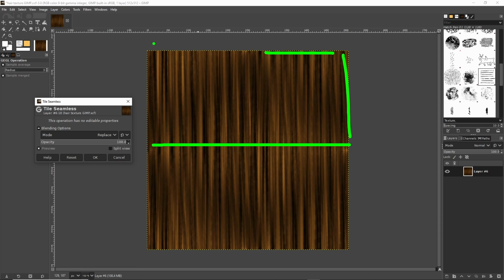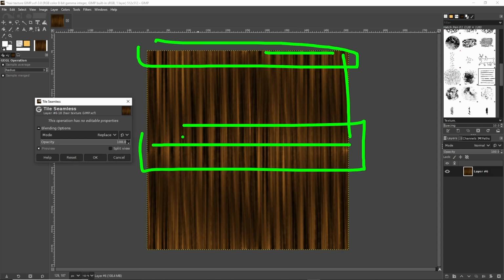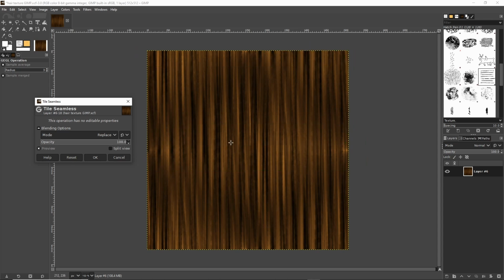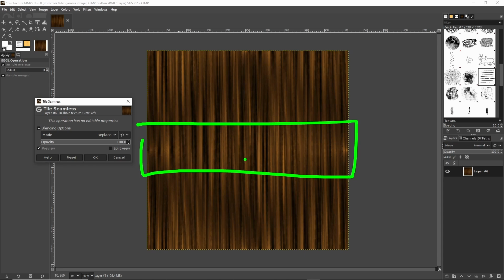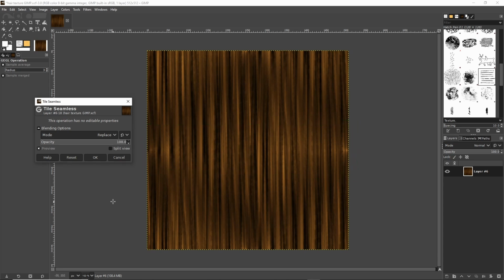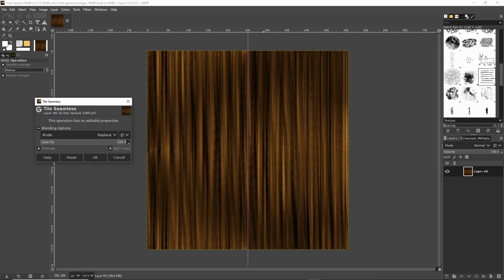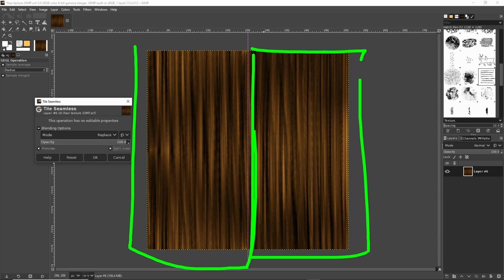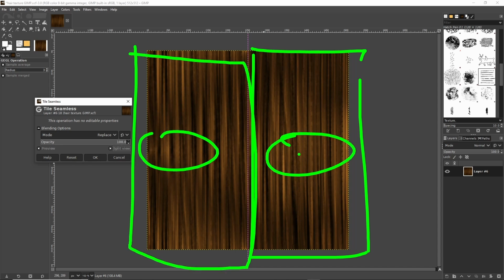So we can see some areas that indicates that it's being tiled. And then we can test this. If we split the view, we can see the before and the after. And we can see the area where it's been tiled.